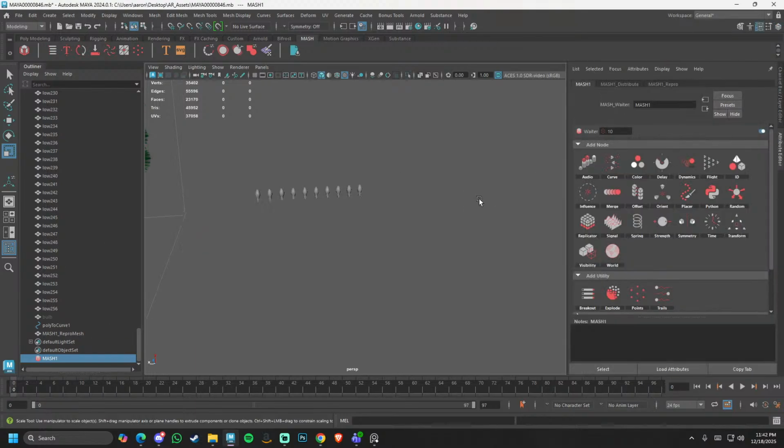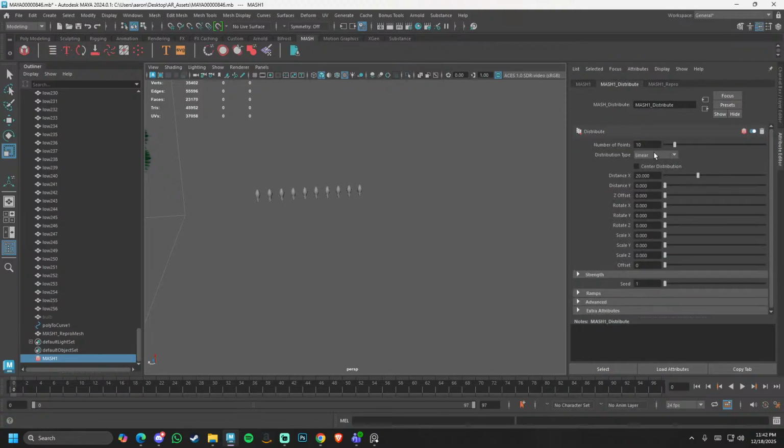Now you click Ctrl+A, and this is the whole setup of mesh. Now you have to go here, and it will ask you linear, radial, spiral, mesh, grid, and all. Now there is this number of points, that is 10. If you want, you can keep it to like 0 or something. It will increase the count basically. Let's just keep it to 10. Let's not do anything with this.